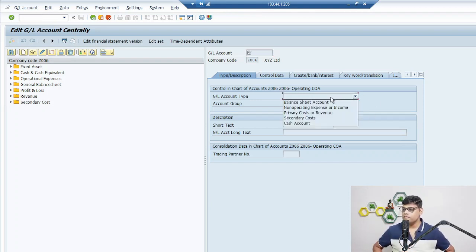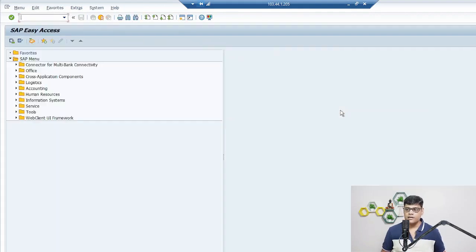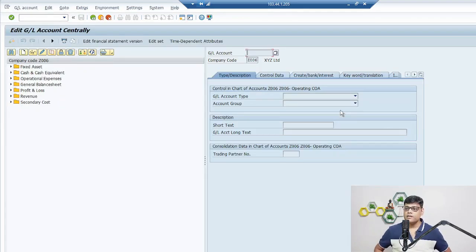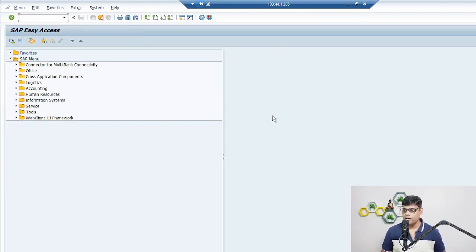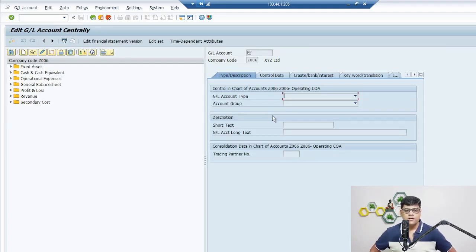If I check these GL accounts, you can see these 5 options are there. Now, if we need to create a primary cost element, there is no need to go for K01. If we enter K01 here, you will find that it is redirected to GL master. So there is no more K01 and K06. That means now we are merging both your GL account and your cost elements. In fact, the cost element master record is no more available. It is merged with your GL master.